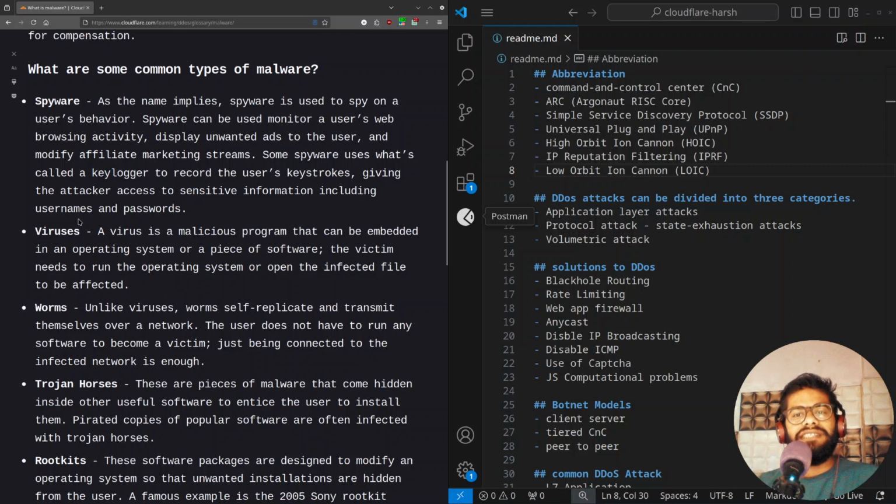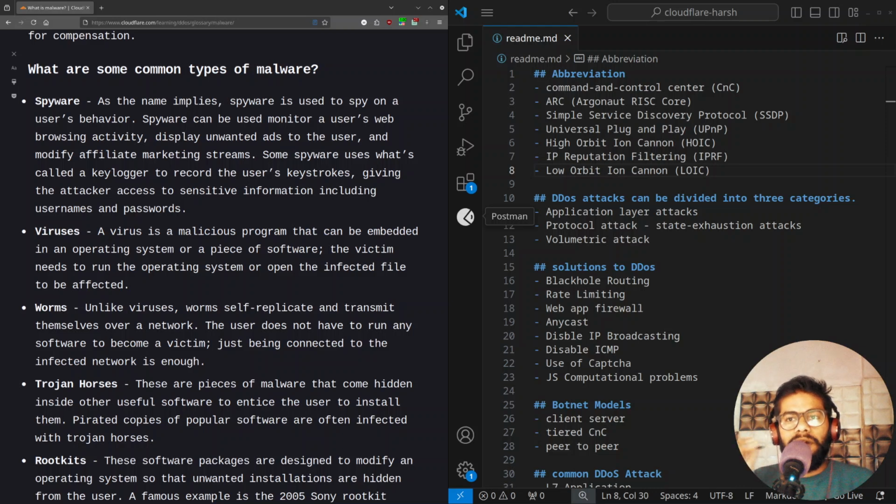Okay. Next is virus. If you have studied in your primary classes, the virus is not a living organism, but kind of a living organism. It is both, but none. So basically, it doesn't do anything by itself. The victim needs to run the operating system, as the viruses are present in this environment, but they don't live as a living organism.